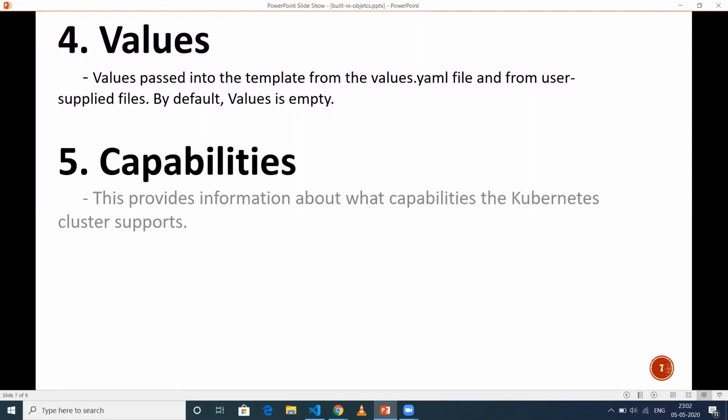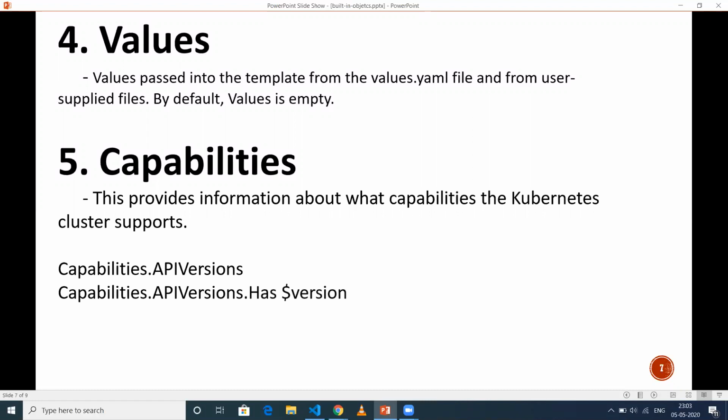It provides information about what capabilities your Kubernetes cluster supports. It has a few objects. Capabilities.APIVersions is a set of versions, like core v1, apps, extensions and beta. All those will be returned from this object.